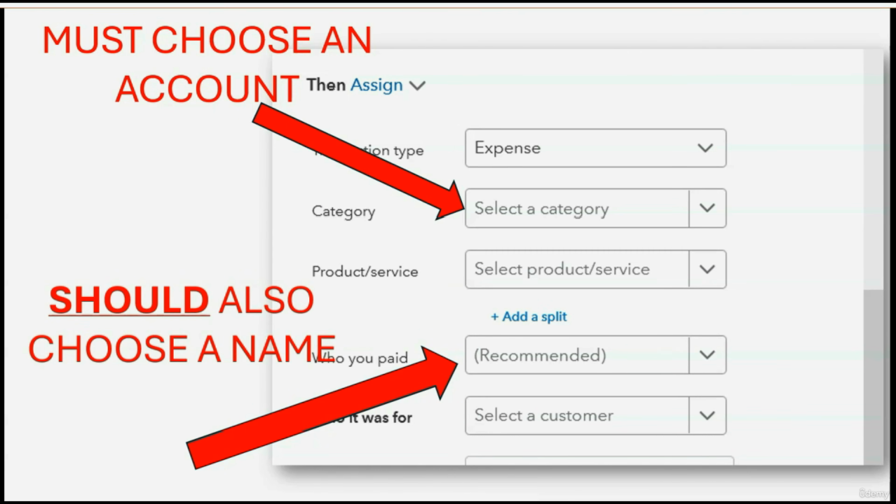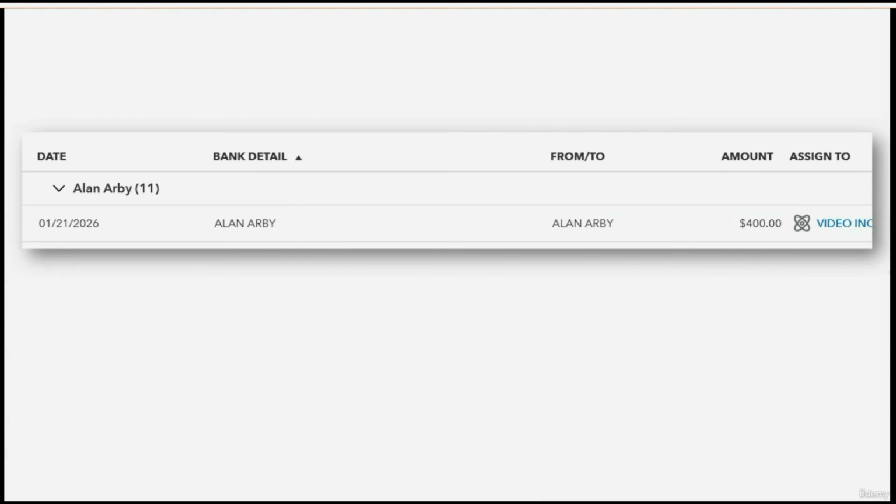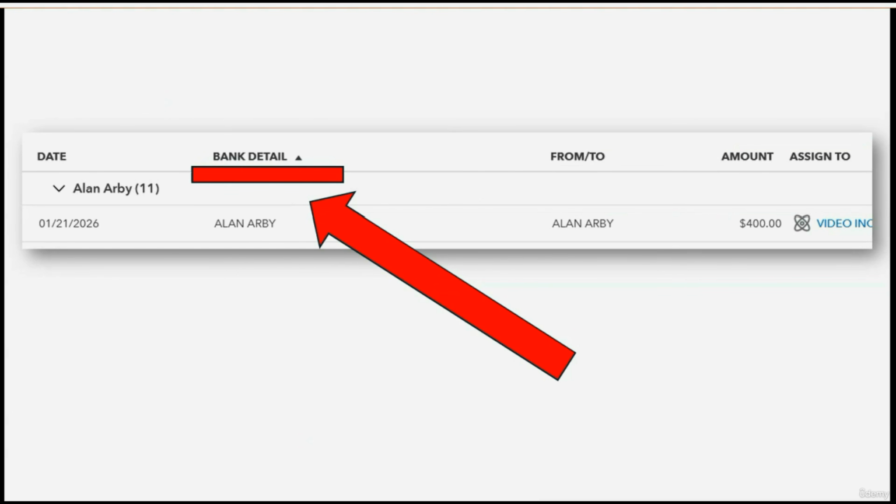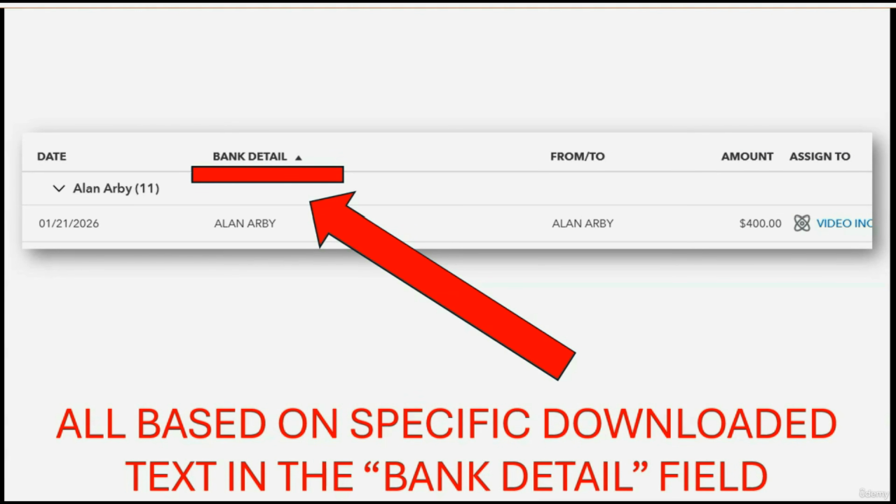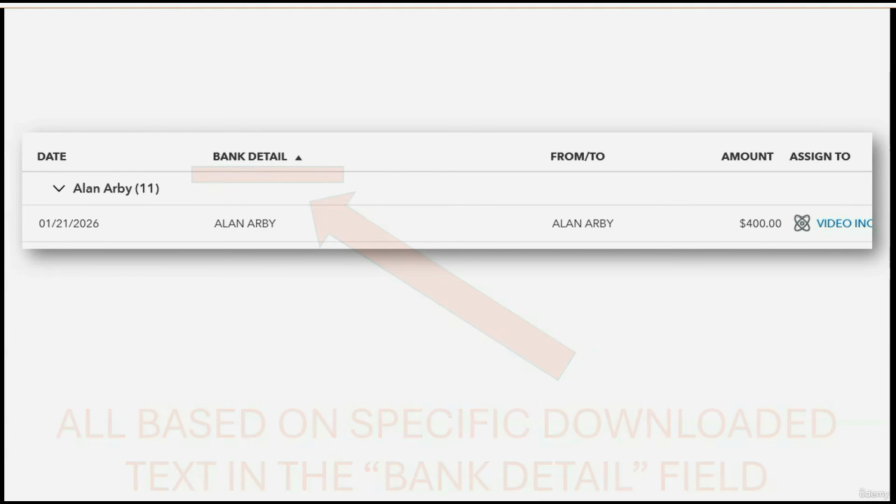But you should also put the name of the person or company we got the money from or paid the money to. And of course, there are other fields of data that you can add along with that when you make a rule. But remember, the rules are all based on the specific downloaded text in the bank detail field.